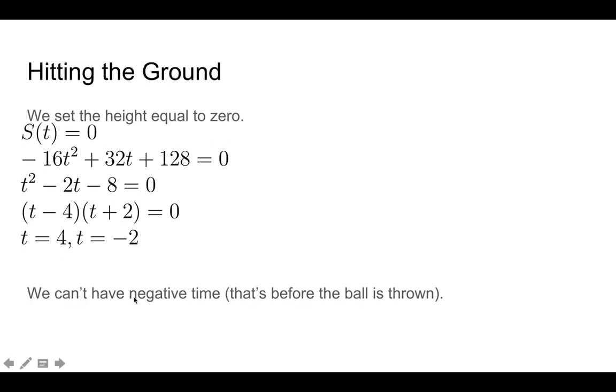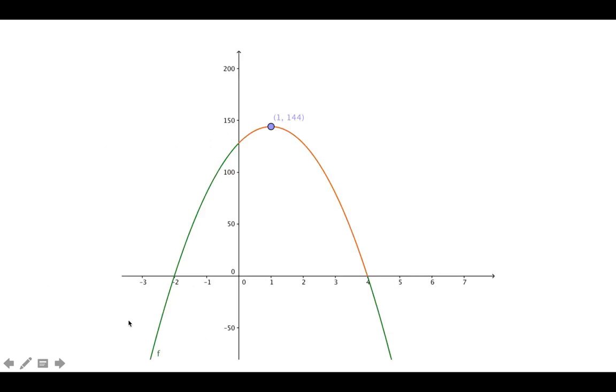So sometimes you can have negative time. In this application, negative time doesn't make any sense. So the ball hits the ground after 4 seconds. Okay, here I've graphed the entire function. This is just that parabola we've been working with. Back here, these are all those negative times that don't make any sense when Dave's still going up to the roof or standing on the roof. None of this makes any sense in our physical situation.